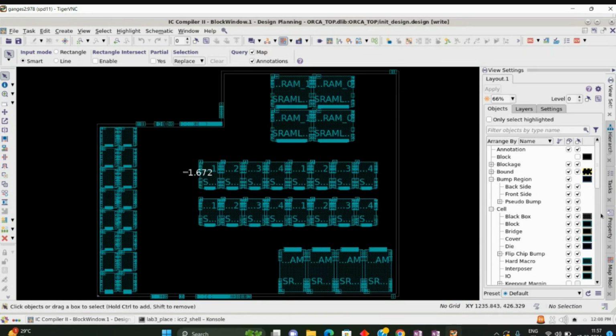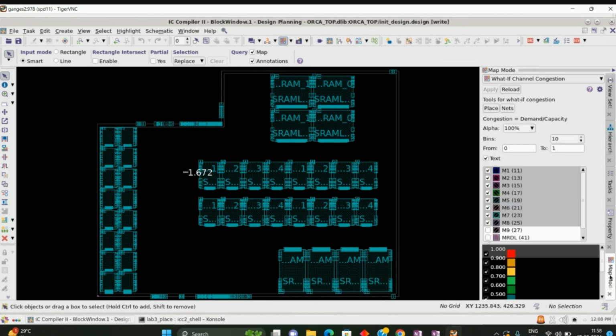But in your design, I think there is no congestion. I think I told you, this map will be there. So this is how the map will look. Normally red color, and this is magenta and yellow, green, light green. So only one net is there, but that is also not visible. I don't know.